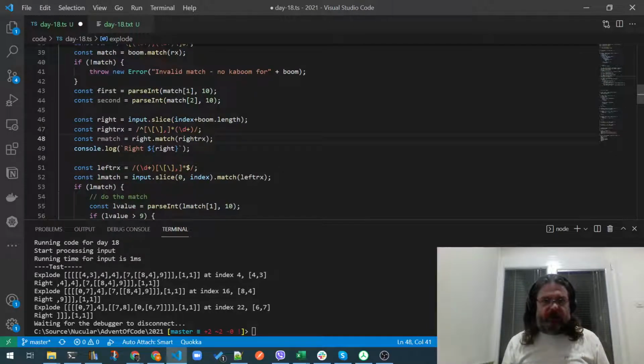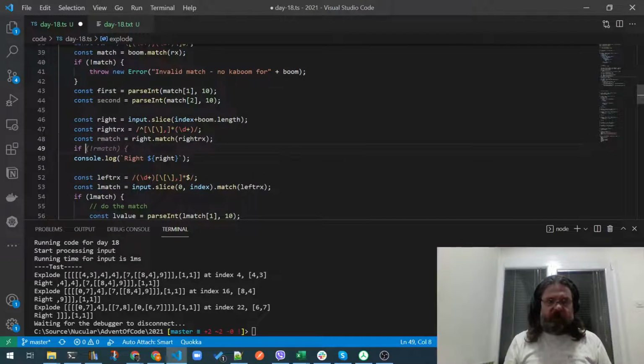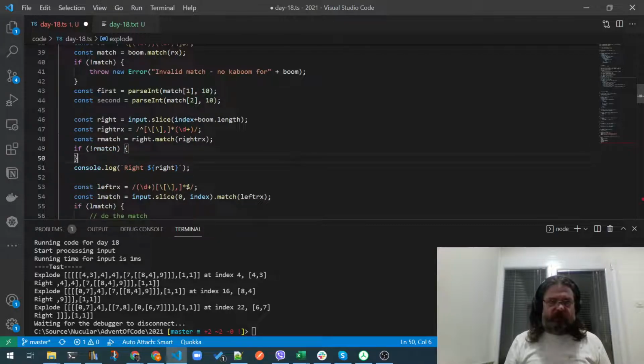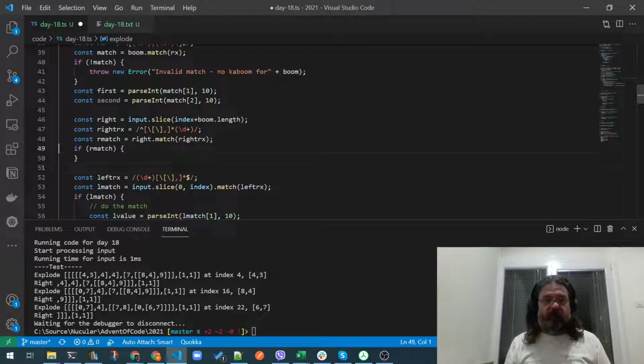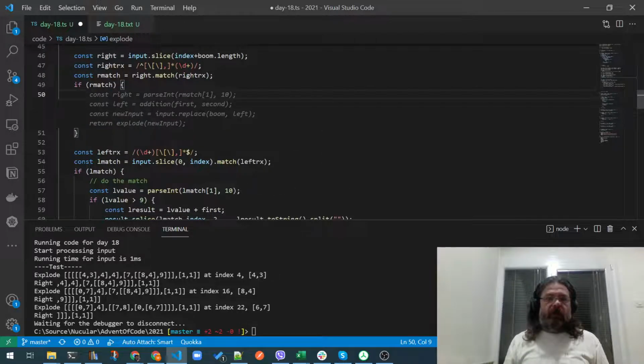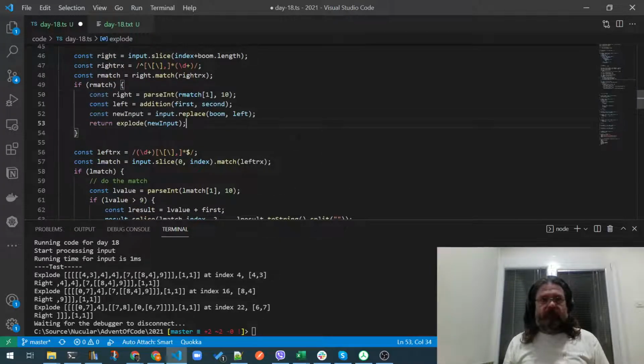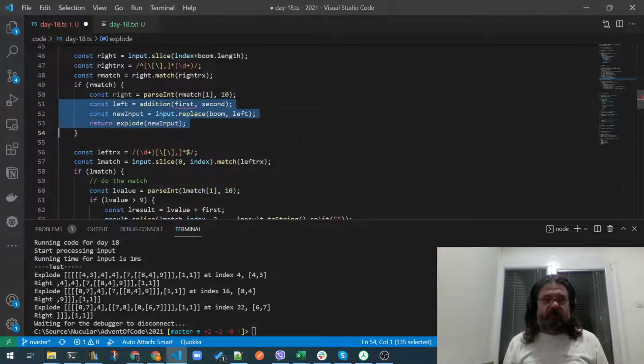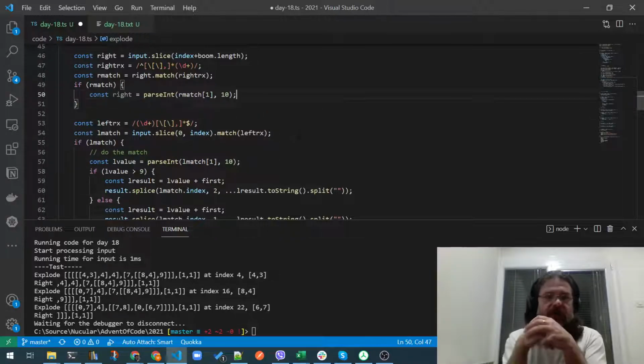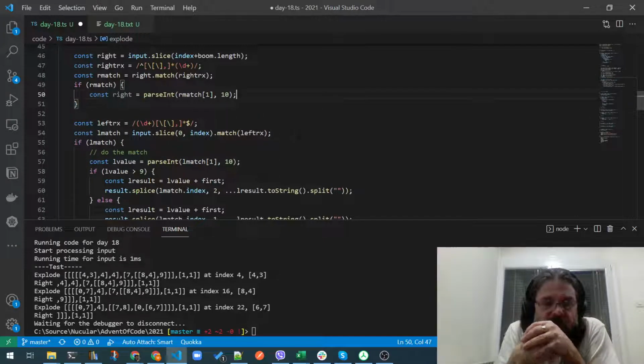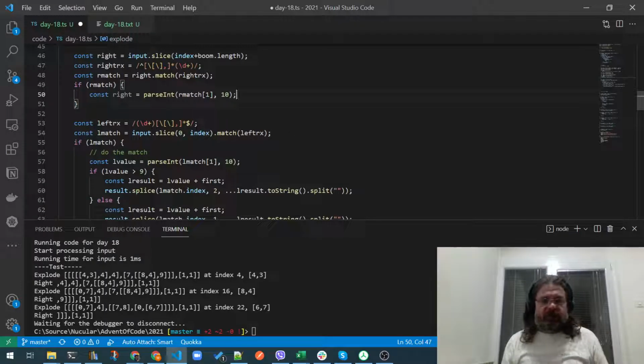Yep, match it. If we don't have a match, do nothing. If we do have a match, what we need to do? Something like this. We are getting the right value. This is the right value.